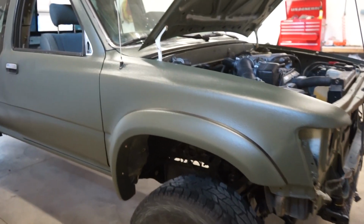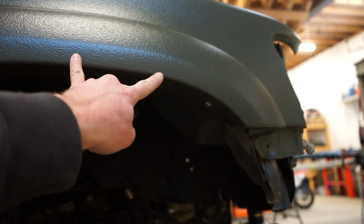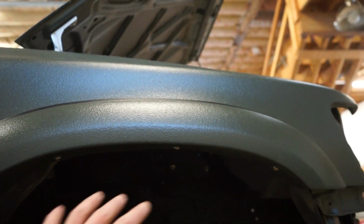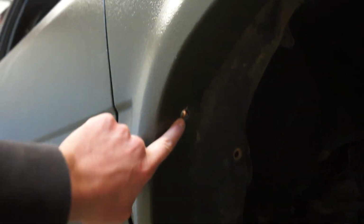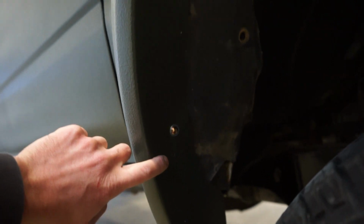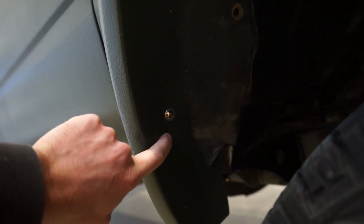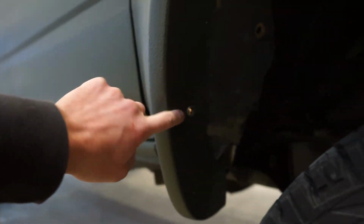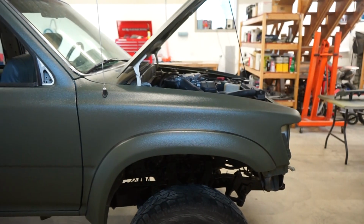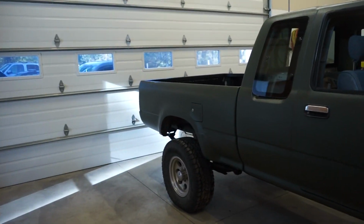Alright, we got this flare on, so something kind of weird. On the other flare, I had to re-drill the two front holes. On this side, the top three lined up perfectly, and these ones were off. That one was off just a little bit, but look how far this one's off. It's way down here, if you can see that. And had to re-drill it up there. But either way, it's on there, lined up, solid. So should be good to go on the front. Let's see if the backs fit.